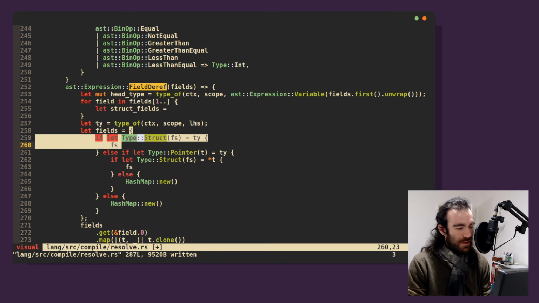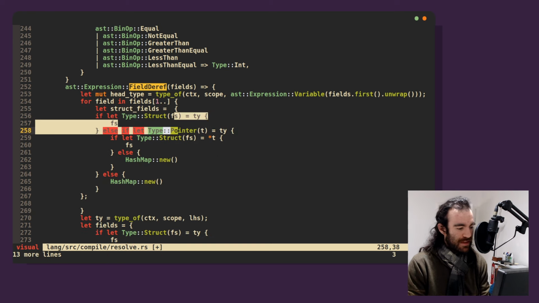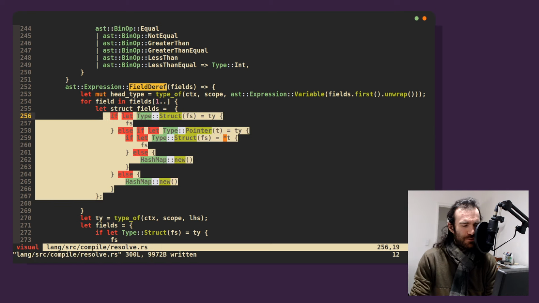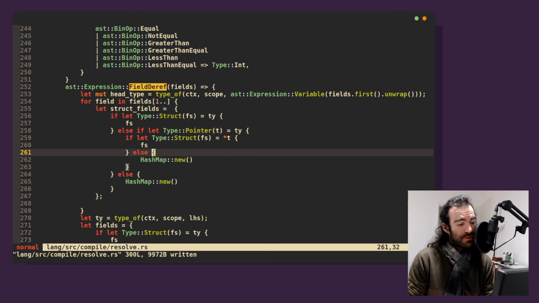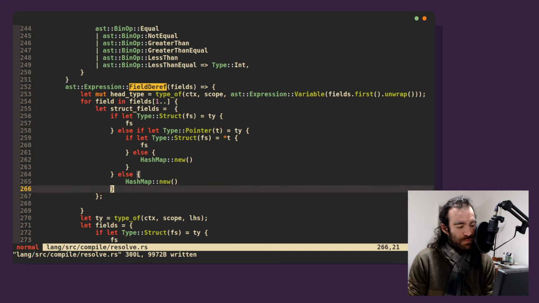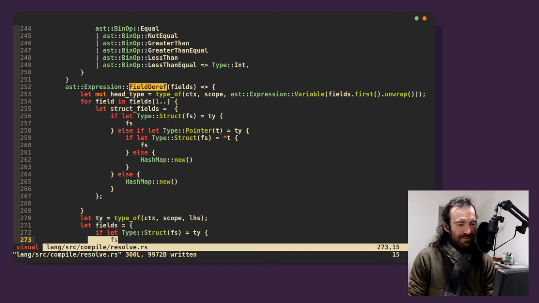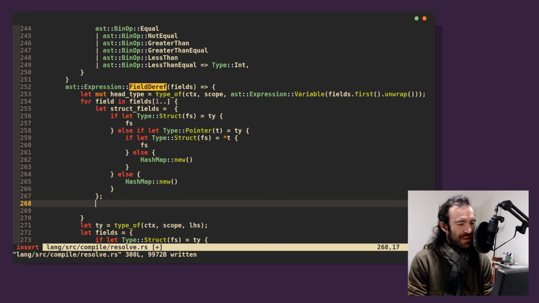So we're going to grab this weird expression from here, which is all wrapped up nice and snugly in these brackets. So we get the struct fields. This looks really, really gross, but this is just unpacking either the fields of a struct or the fields of a pointer of a struct or nothing. The nothing here will blow up in a fun way, because this function can't return an error, so it has to return void, which is going to trigger other weird things. It's okay. Hopefully errors will be caught before this happens, or at least somewhere else if this is the case. Okay. So we have the type of the fields.